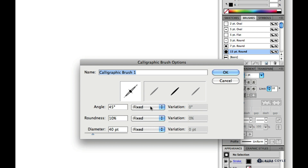I could work with these variation menus for each option just like we did with diameter. But for angle I generally leave this at fixed unless I'm using my art pen that has rotation capability. Most of the time for my Bamboo or Intuos tablet with the standard pen, I leave the angle at fixed and create an assortment of brushes so I have a variety of angles to choose from.